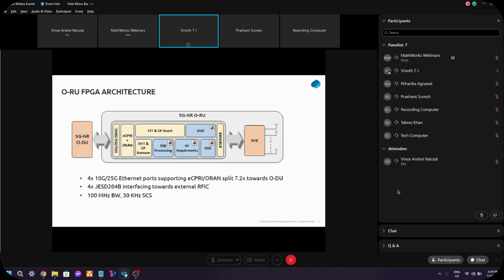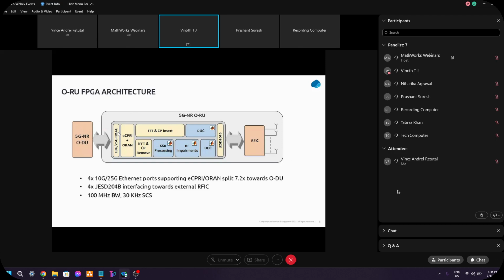We are supporting it for FR1; we have designed it for FR1 frequencies. In this architecture, on this side we'll have the uplink transmission signal from the ODU to the GNB, and the downlink reception signal from the gNodeB to the ODU.